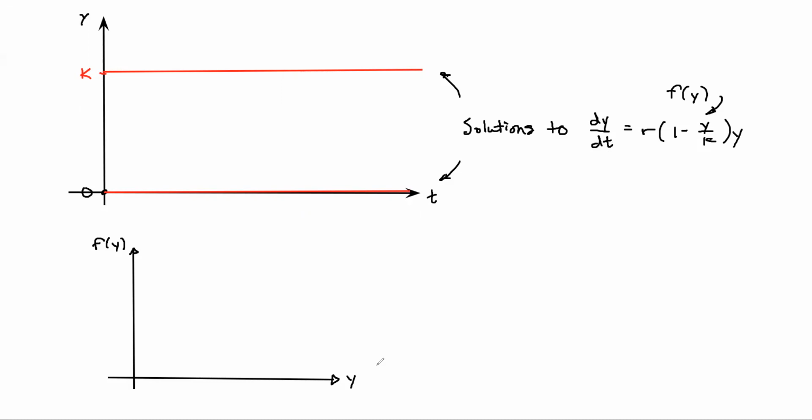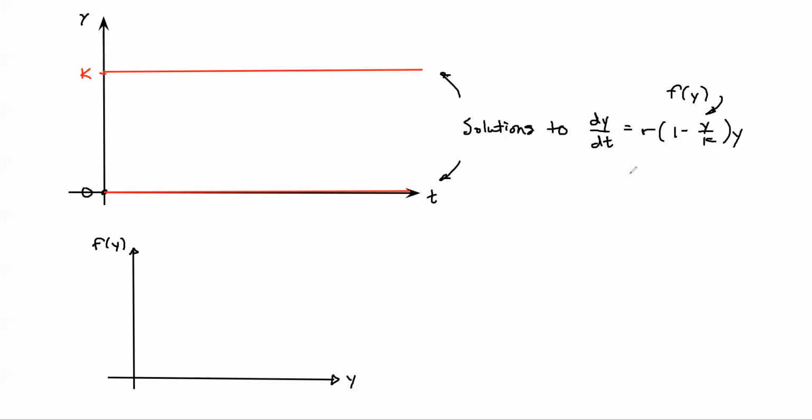And yes, that's unusual. That's different from what we're accustomed to. Normally we graph x versus f of x. Now it's going to be y versus f of y, because our differential equation is in terms of y, and we're calling that f of y, a function of y. So the y values, the solution of the differential equation, are on this axis, and then the derivative is on this axis, because dy/dt equals f of y. So that's a little bit confusing.